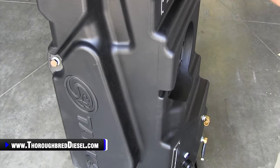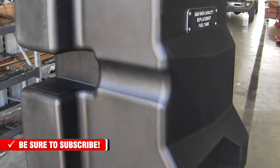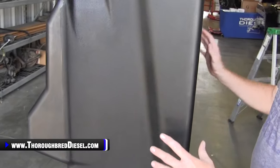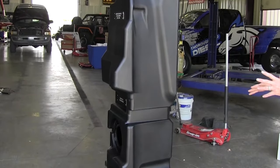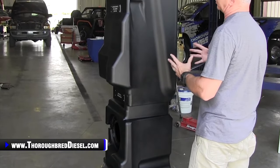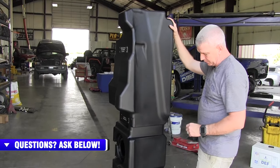Let's talk about the molding of the tank. You can see on these trucks — this display is based around the 2011 to 2016 Ford — it's molded around so many of the factory things on that truck to create space to put more fuel in, namely the drive shaft. They molded and designed this tank around where the drive shaft is not going to be. You've got a concave here where the actual drive shaft is going to ride, even if the truck is lifted or in the case of two-piece drive shafts. Where you don't have that, the tank is back out and using that area for fuel.